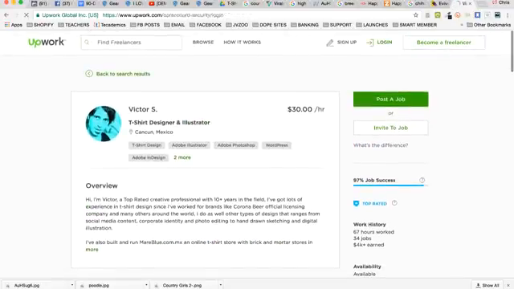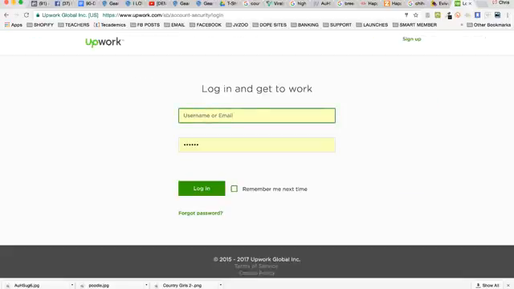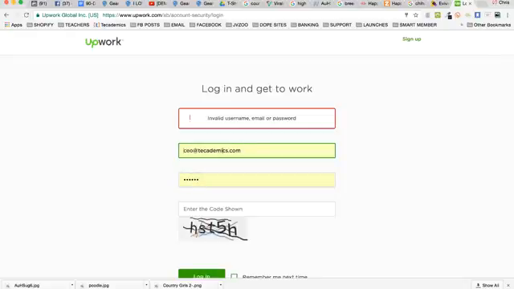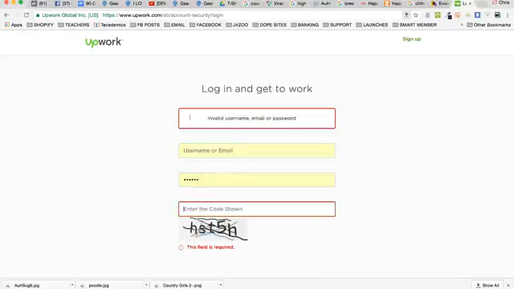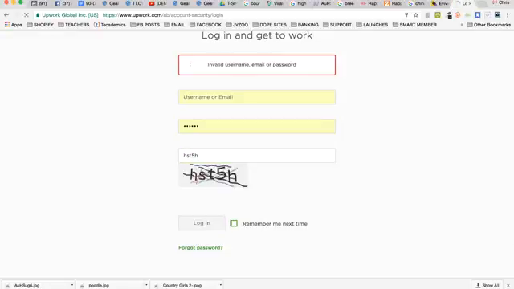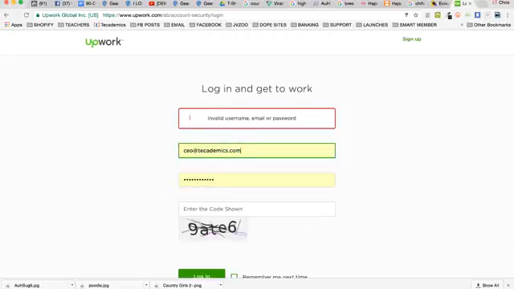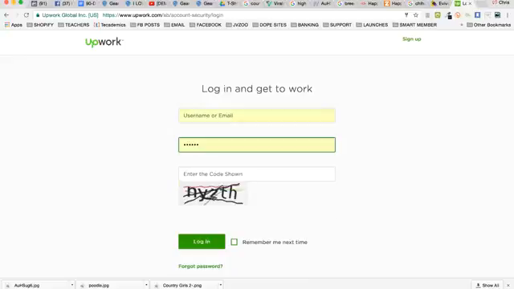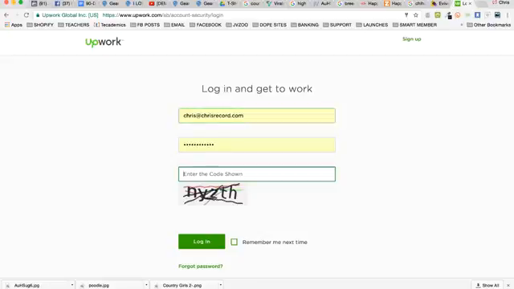Okay, I think I have to be logged in. Let's see if I have a test account that's saved. Let's just see if that works. Otherwise, I don't want to. If this doesn't work, then I'm not going to bother with it. I don't know if I have an account saved right here without having to change my window so you guys can't see it. We're already late in the presentation, so if I can't log in, oh, it looks like this might work.